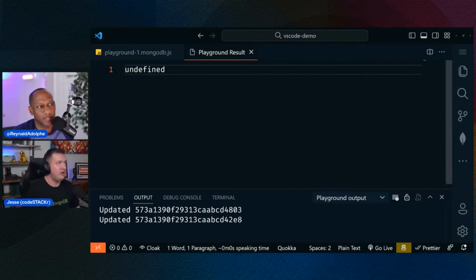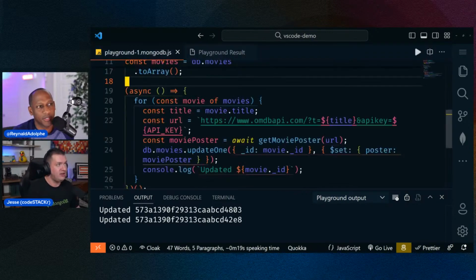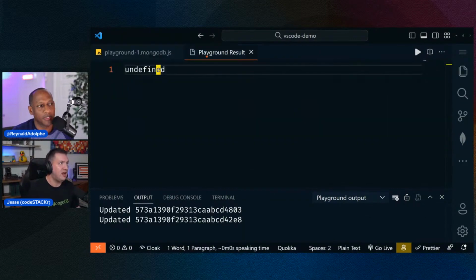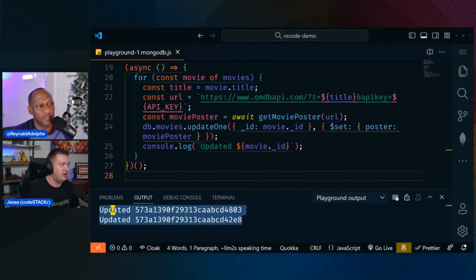Okay. And so we got undefined here because I didn't return anything. I only did a console log. So if I were to do another aggregation after this, look something up or whatever, then I would get a result. But I didn't return anything. I just did console log, which we get in our output. But it didn't break. It still did what you wanted, right? Exactly. What happened is exactly what I was expecting. Okay, good. Yep. Cool.